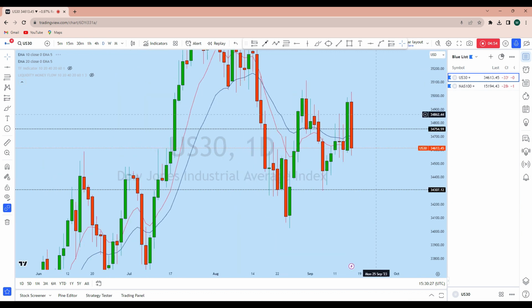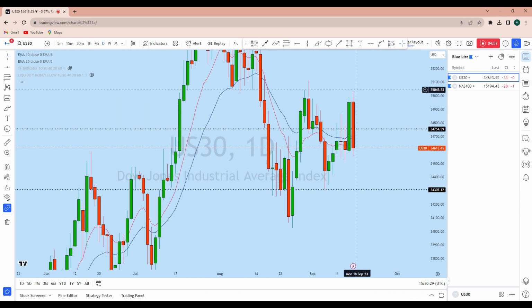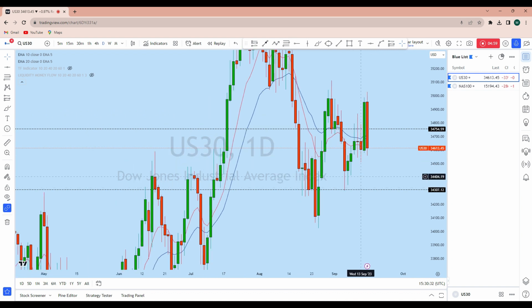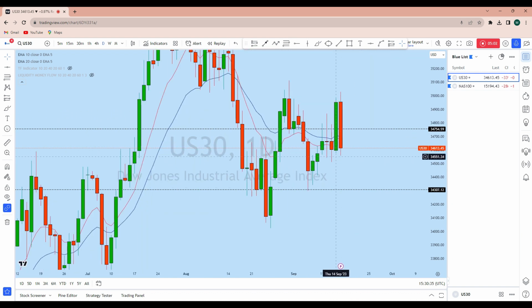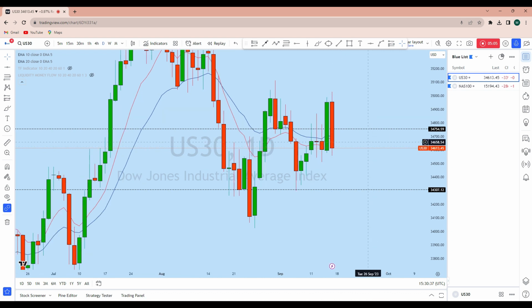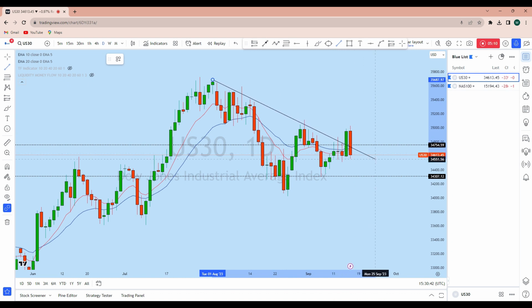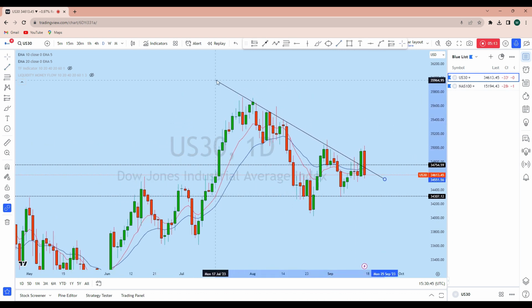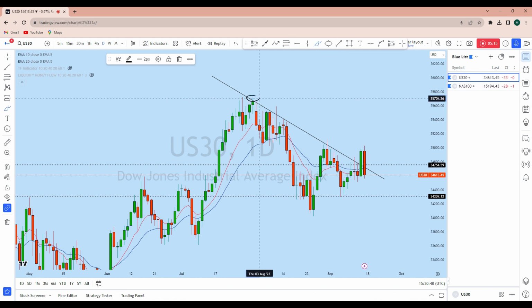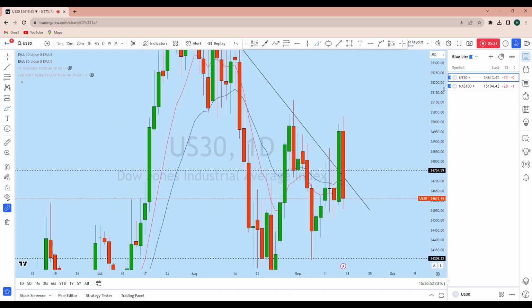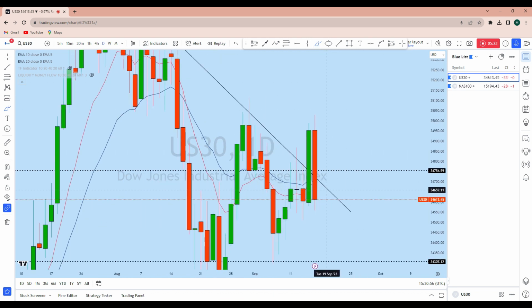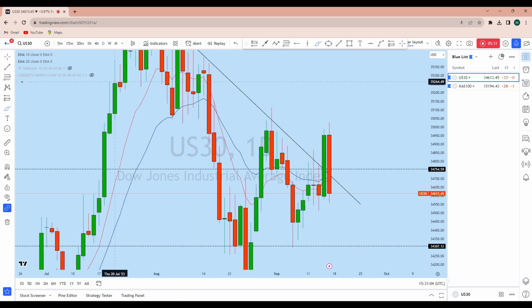remaining downside. Now if we look at the daily, we can see that on the last day of the trading week there was a sharp bearish engulfer, a textbook bearish engulfer after this bullish move, with immediate rejection, giving a very high probability for US30 to drop to the downside. Now this is the resistance line here on US30, this is the resistance here, and also resistance here. In that resistance we can expect, in the upcoming days, the price to go up and test this resistance, and then continue to drop to this support level from the lower time frame perspective.